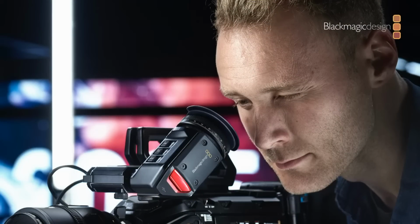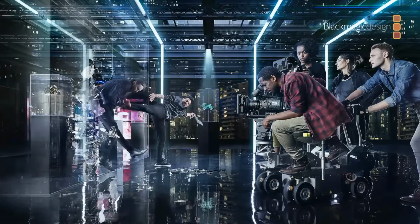The good thing also about using Ursa Mini Pro is that all the accessories will still work. So the shoulder kit, the viewfinder, battery plates, they'll all work. A lot of people even use the studio viewfinder. They put that on top when they do production work with the studio viewfinder because it's just a lot less fatiguing than using the EVF for long work. So I'll go through some details about the sensor now.